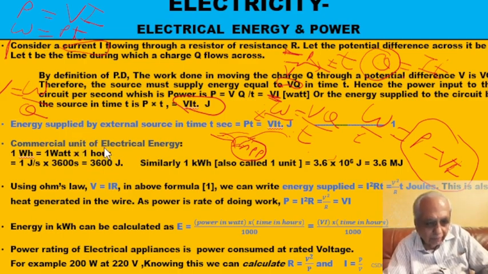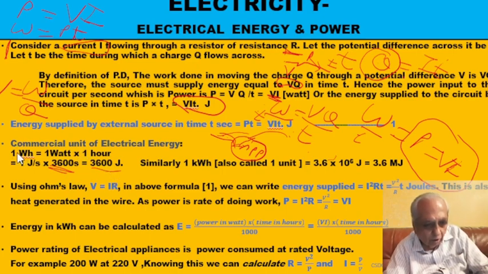This is the scientific unit of power and energy. Now, we will come to the commercial unit of energy. Before that, what is 1 watt hour? 1 watt hour means 1 watt multiplied by 1 hour, that is, using 1 watt of power for 1 hour. How much will that value be? 1 watt is 1 joule per second, and 1 hour is 3600 seconds. So, I will get 3600 joule. In 3600 seconds, I have used 3600 joule. So you should learn that 1 watt hour is 3600 joule.